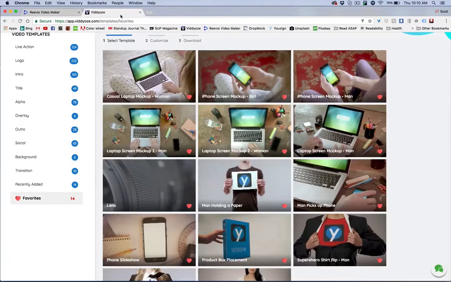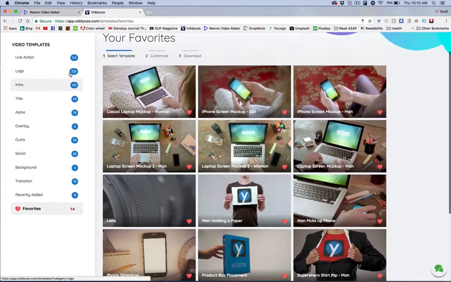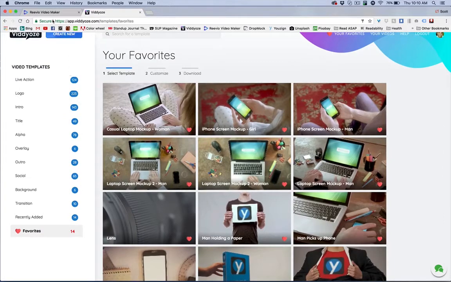But first, let's go ahead and pop into Videos, and I'll just compare this a little bit so we get an idea of the value that Reevio Video Maker has. Videos has about 500-ish templates. I found this to be totally worthwhile when I bought it. I paid $67 for the live action, and I'm paying $37 a month for the monthly, right? So that actually works out to $511. I did that math before I paid it, and I knew and I wanted it.